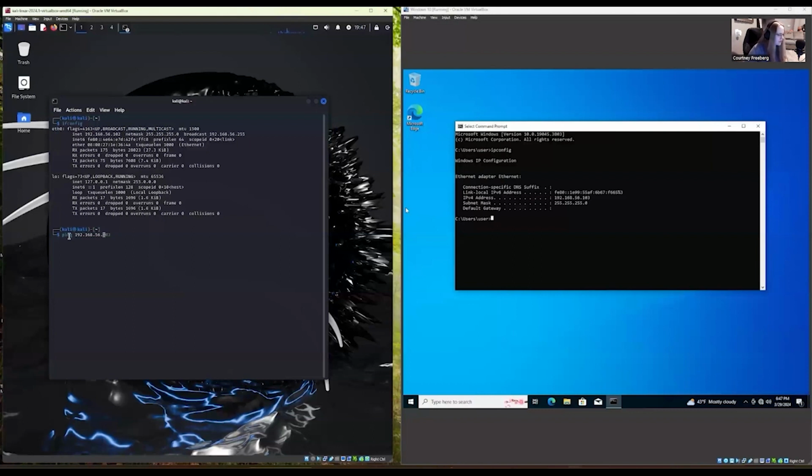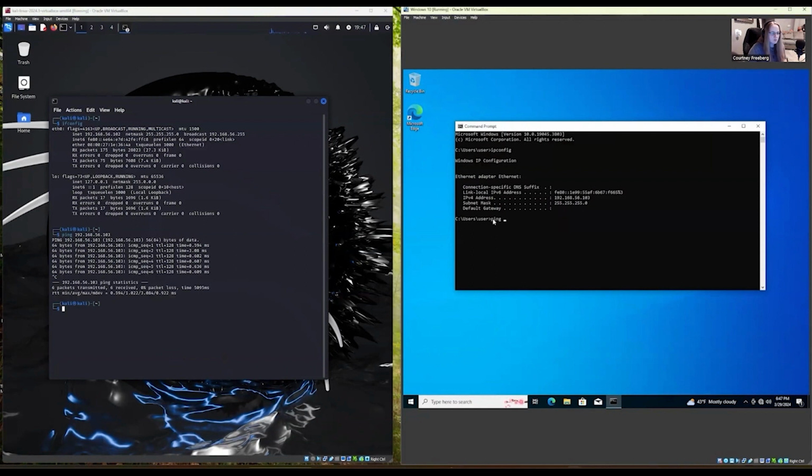So we are going to ping each side to make sure there are some sort of packets that can come through. So as we can see, Kali is able to see Windows 10. And then we will also do it on the Windows side and ping Kali from there to make sure Windows can see Kali. And then we're able to see that it is sending packets through.